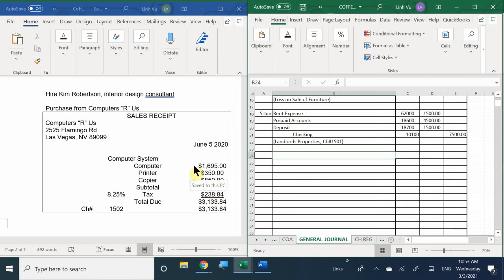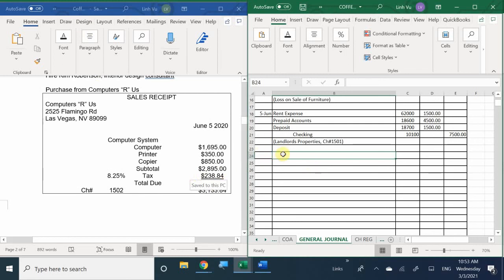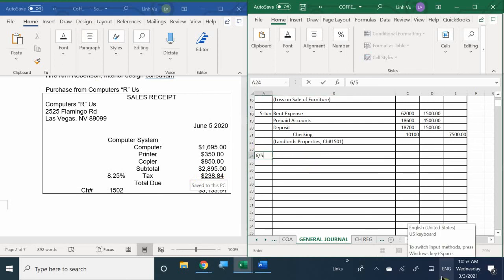So in this case, it's up to you. You can use Excel. That's what it's meant for. So you could do calculations right here directly in Excel. Or if you would like to be more comfortable with a calculator, you may do that as well. But here, I'm going to go ahead and indicate every single item I have here. So I have a computer, I have a printer, and I have a copier.